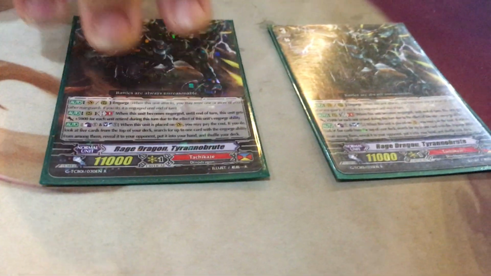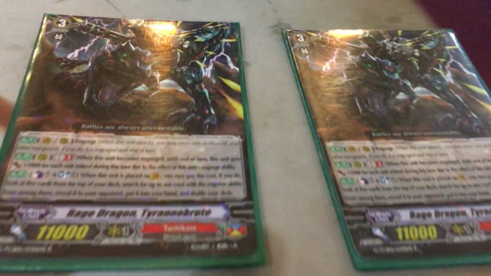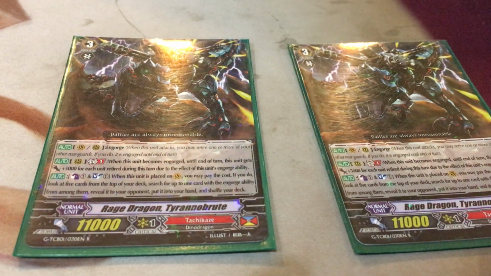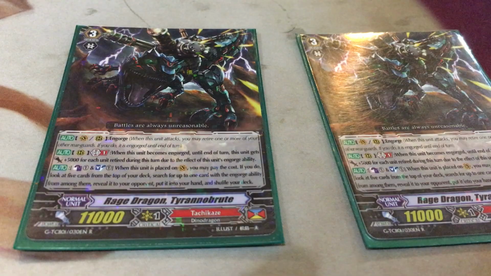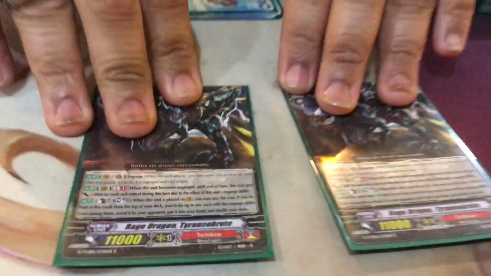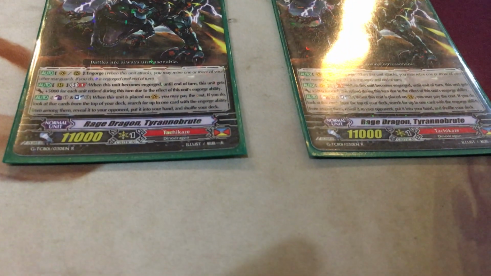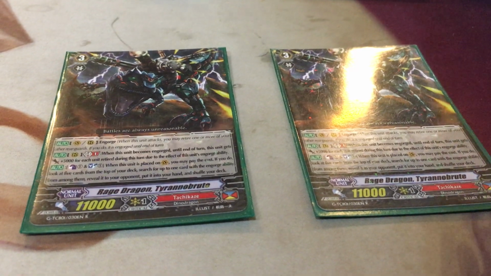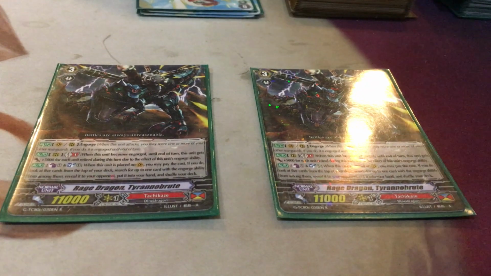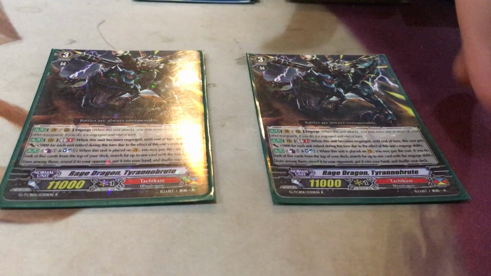When I do that, I look at the top 5 cards of my deck, and then I pick a unit with the Engorge ability among those 5, and I add them to my hand, and I reshuffle the deck. Oh, okay. So basically, it's like all the other ones that we had. So he's just there to help me search for key units with the Engorge ability. With this being a deck for Engorged units, I'm almost guaranteed I'm gonna get at least 1 unit with the Engorge ability.